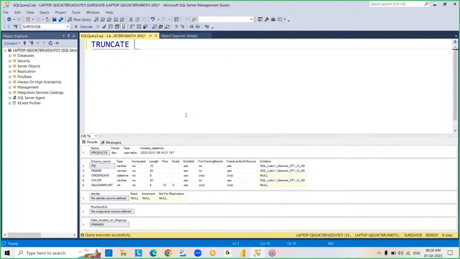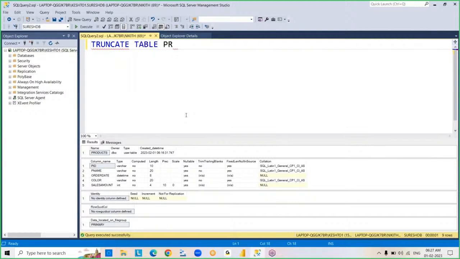Now the next command, the truncate command. What is the purpose of truncate? The truncate command is used to delete data from the table. It can only delete data from the table, not structure. Of course, there is no data right now in the table, but still the concept is that it is used to delete data.